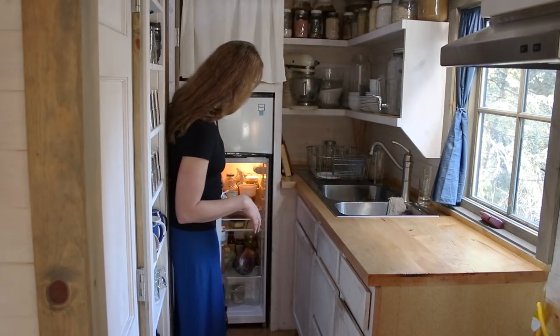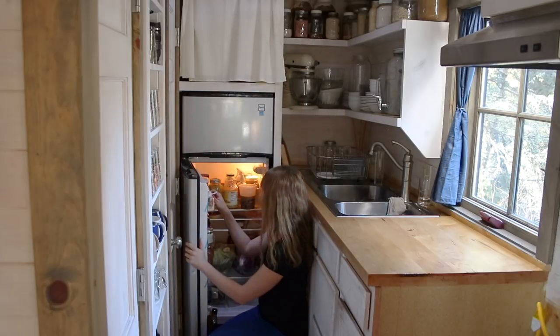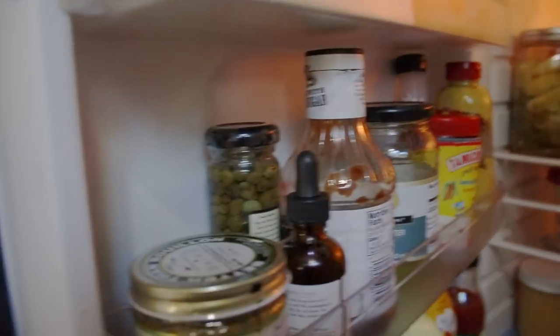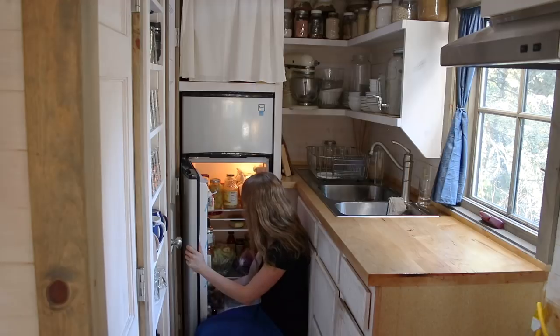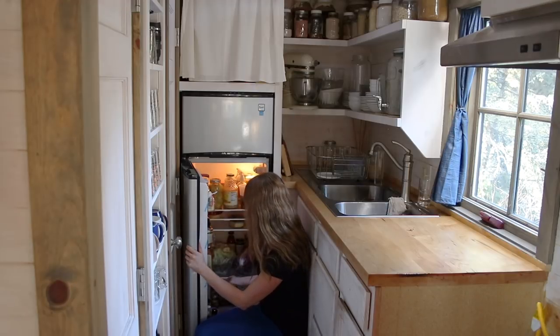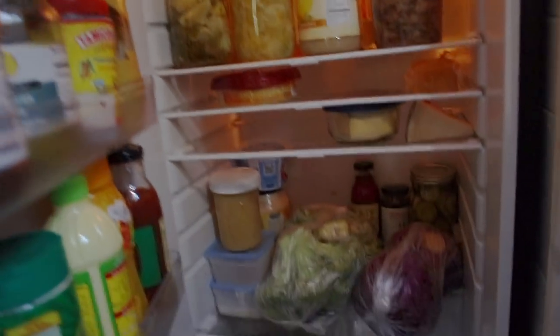So that's the freezer and the fridge part. It's hard to show you this without being in the way. It's got great sturdy racks on the door — they hold things up to the size of a quart jar. I keep a lot of smaller jars and that kind of thing on there, so that is a lot of storage. There are little crisper drawers down under here, which I do often use for veggies. Very easy to slide in and out and clean.